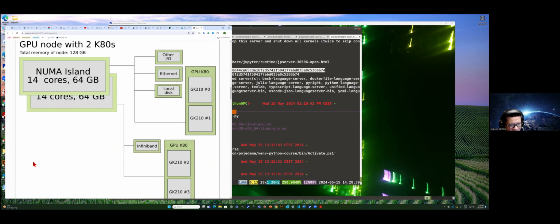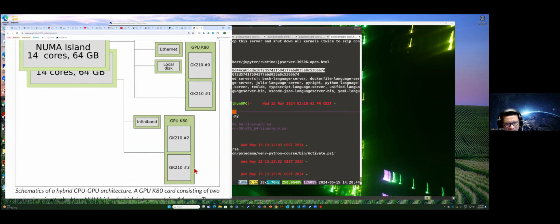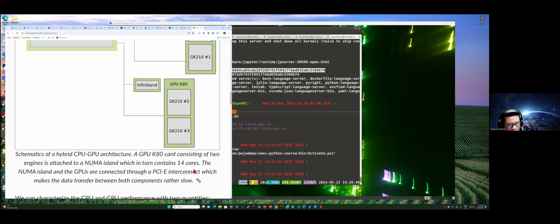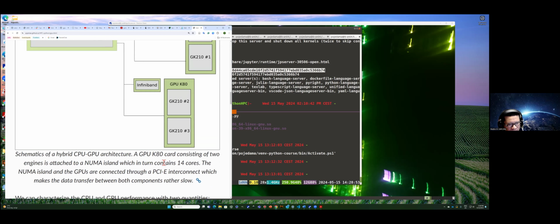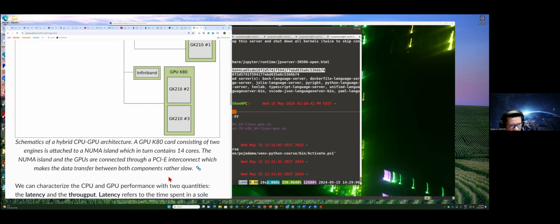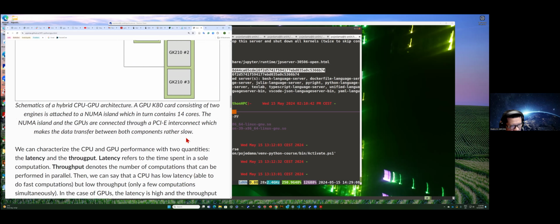This picture was for the K80 GPU cards that are now retired. They are not present. We now have on Kebnekaise the B100 GPU cards and also one AMD MI100 card. But the layout is similar.